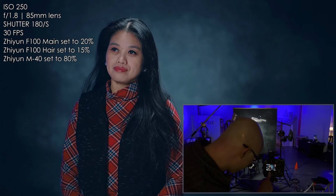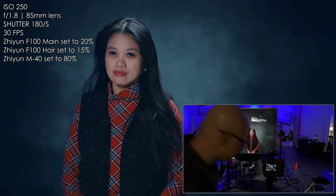This one is currently set to 5600 degrees Kelvin at 20%. The camera information is reading ISO 250. I'm shooting at f1.8, 85 millimeter, and the shutter is 1/80th of a second. And the ISO 250 is just a preference of mine.